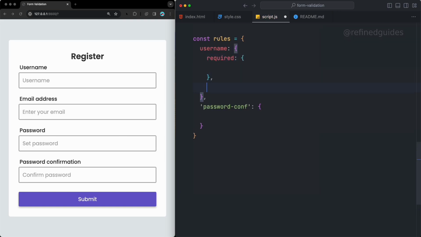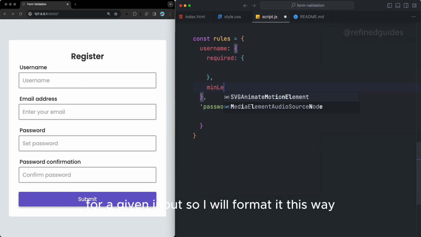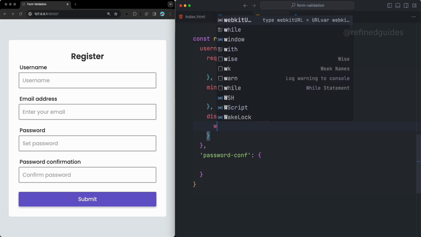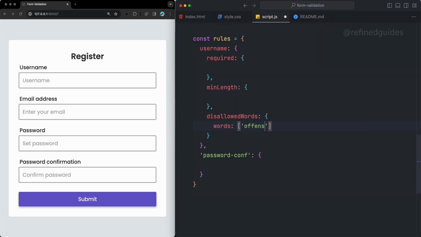There can be multiple validation rules for a given input, so I will format it this way. By the way, I'm also adding rules for the username to show how this approach can be flexible if there are multiple inputs with custom validation. Even though the HTML validation already covers required and min length, I'll include it just to show the structure of the rules object.